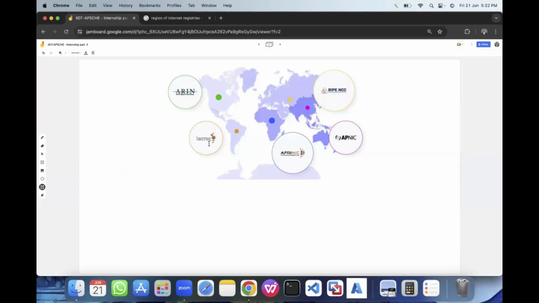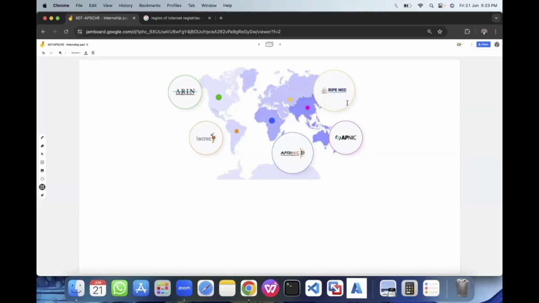And here we have LACNIC, which stands for Latin America and Caribbean Internet Address Registry. Here we have AFRINIC, which stands for African Network Information Center. And we have APNIC, which stands for Asia Pacific Network Information Centre. And also we have RIPE NCC, the Réseaux IP Européens Network Coordination Centre. So you basically got American, Latin American, European, African, and Asia Pacific.